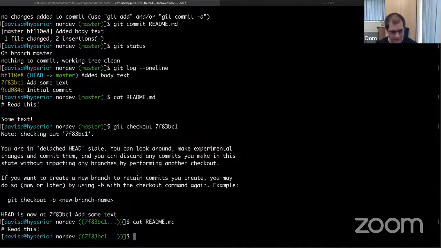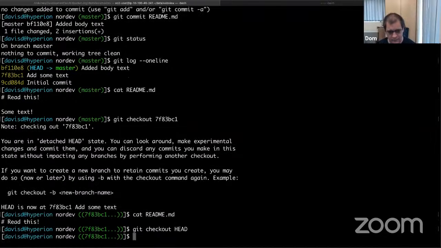And then this weird thing here just tells me that I'm on a commit rather than at the tip of where you would normally be working, so the edge as you build out. So we can go back to head. Let's go back to that one.